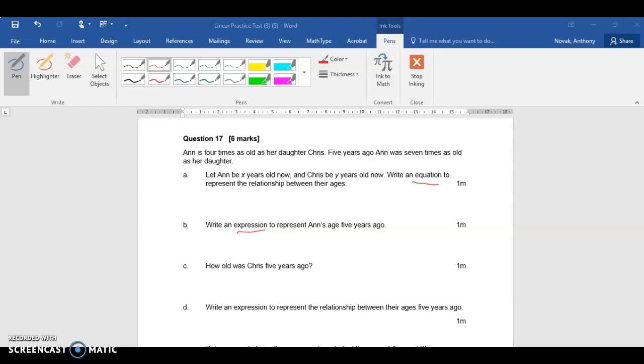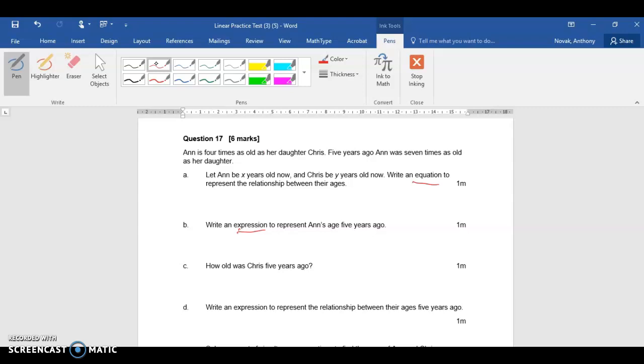Hi, I've been asked to go through this last question on the practice test, a worded question. With some of these, especially with several parts, it's always wise to read it several times before you even start to tackle it. This is my second attempt, and I must admit my first one was a bit all over the shop because I didn't read carefully. And during that, I recognized that there are some key expressions or words used.